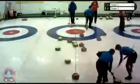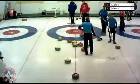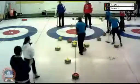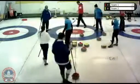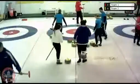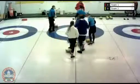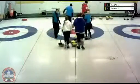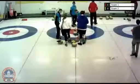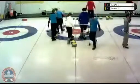Okay, they're going to hold it on the outside edge of this yellow guard, I think, to try to raise that. Nope. And it's going to collide with some other guards instead. So, no change. It looks like I think it's two red, but we'll wait and see what they hang. They're moving the rocks already, so they can tell of those two biters which one was closer, better than we could right away. Most likely it's two for red.